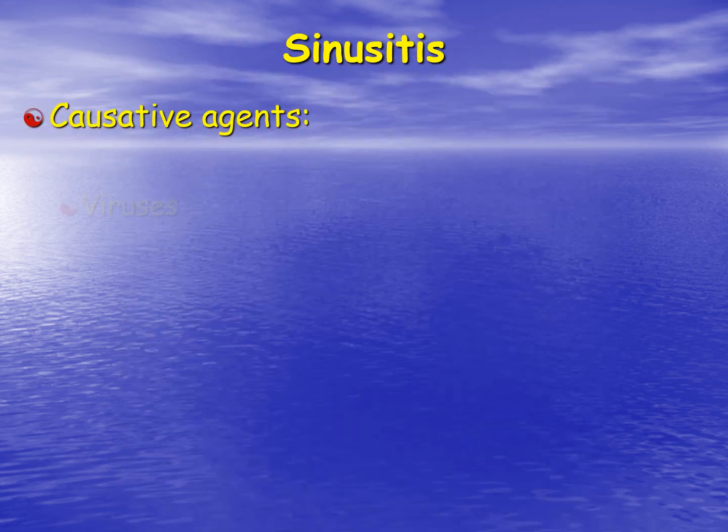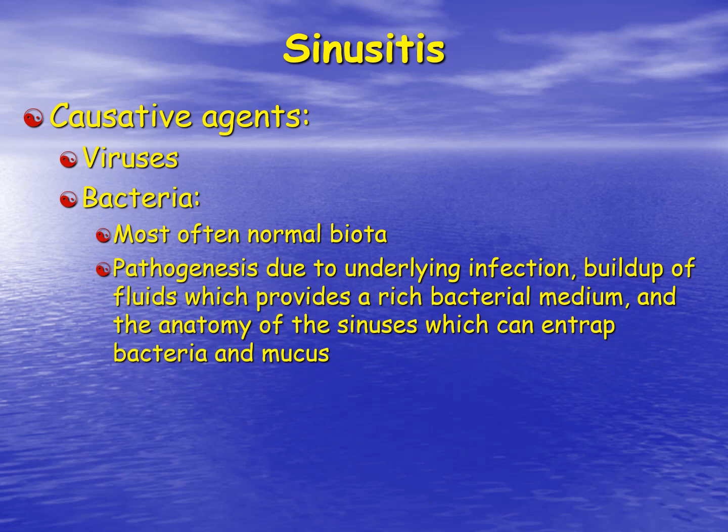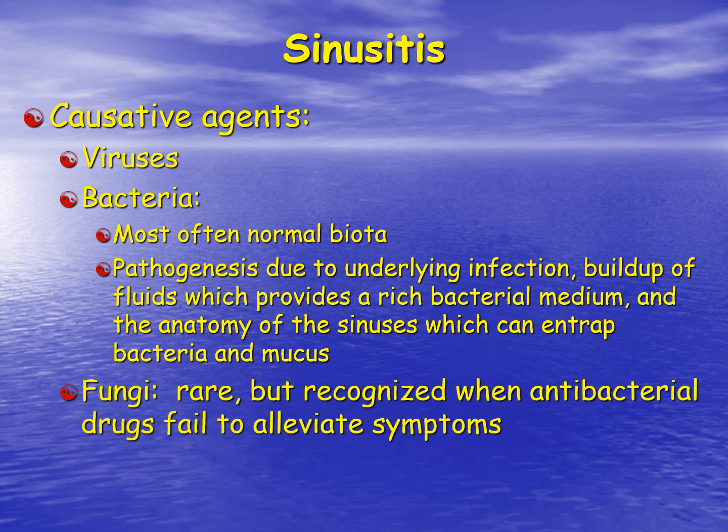Sinusitis, inflammation of the sinuses. Well, certainly viruses can cause that. Bacteria can, and most often these are actually normal microbiomes. Pathogenesis usually occurs due to an underlying viral infection, and this causes buildup of fluids, which then provide a rich bacterial media, and the anatomy of the sinuses can actually entrap the bacteria and the mucus. That's why a lot of times with colds we get secondary bacterial infections.